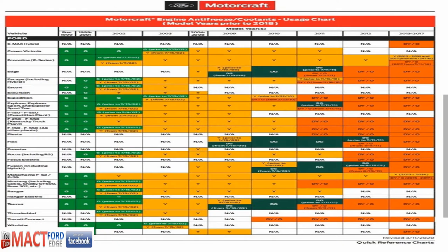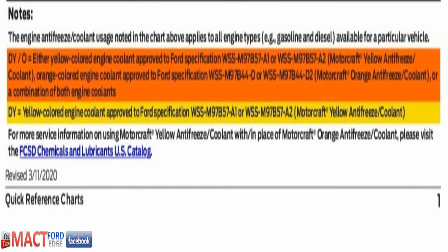Do you guys know how many different colors of coolants they've gone through on the Ford Edge? Since its inception in 2007, it started out with a gold-type — or yellow rather — coolant. Then they went to the dark green for about two model years combined: one full year in 2010 and half a year each in 2009 and 2011. The yellow was only in place for a year and a half and they had problems with heater cores. So they went to dark green, then to the dark yellow-orange, whatever they want to call it. And that is no longer good anymore either. So now they've gone back to the yellow.